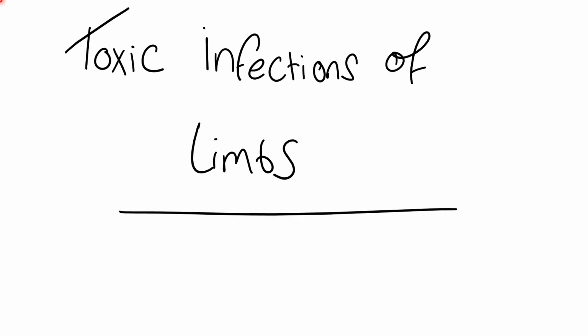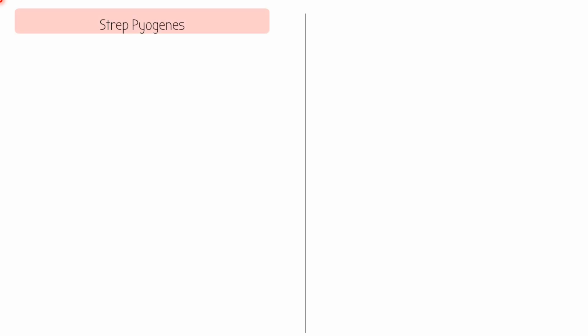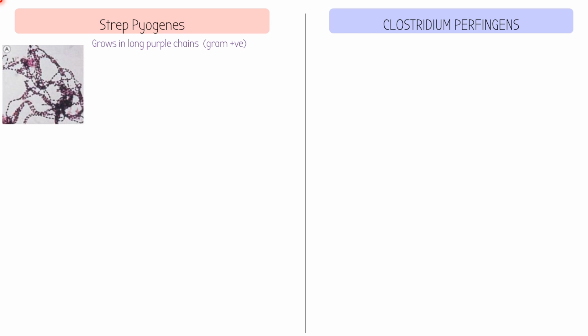There's two pathogens that kind of eat away at your bones. This is probably scary reading for bedtime. Our first one is called strep. Our second one, I can't pronounce that. Strep grows in long purple chains, purple meaning gram-positive. As a matter of fact, this guy here is also purple, saying it's also gram-positive.